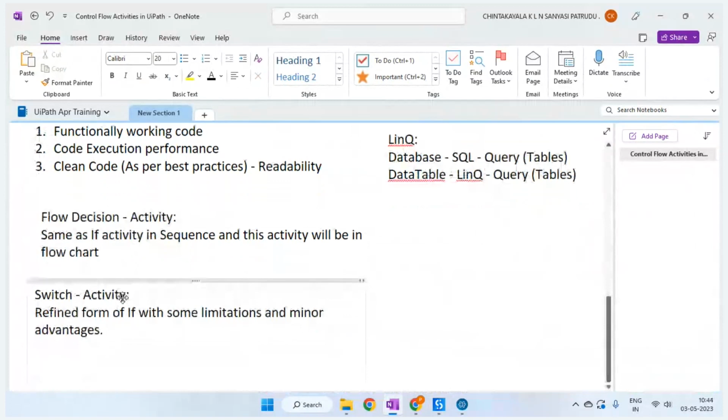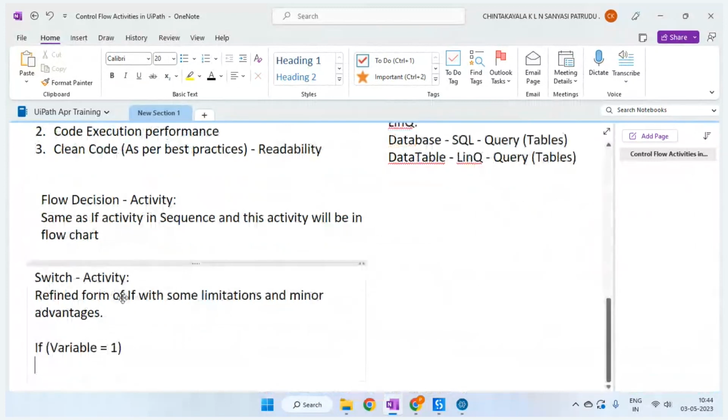So you want to check a variable equal to 1. True.